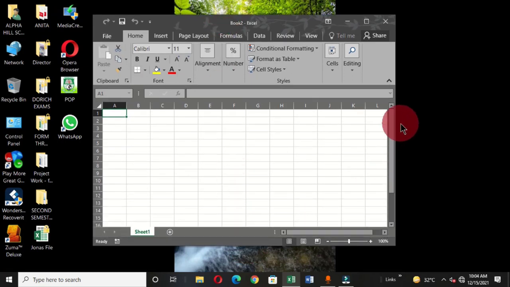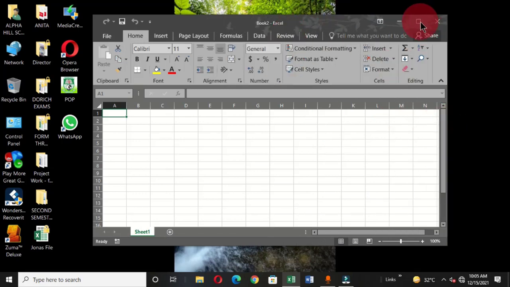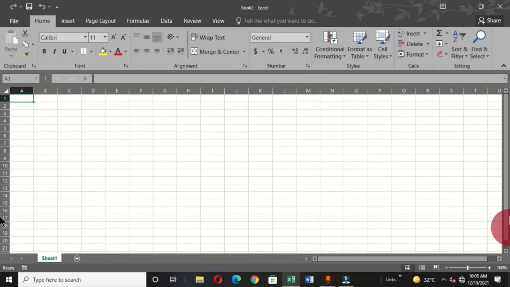So using the restore down option, you can resize your window, but when you have the maximize option, you can't resize the window. There's no way you can grab the edges of this window and resize. So the difference between the restore and maximize button is one allows you to resize the window and one does not allow you to resize the window.